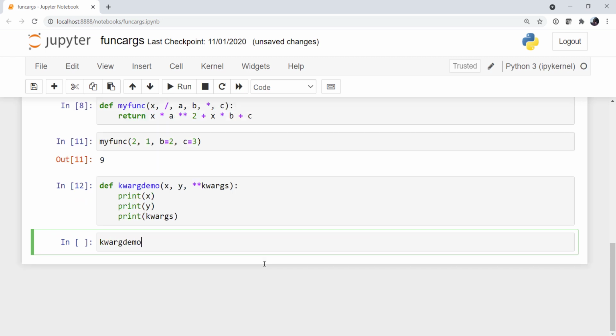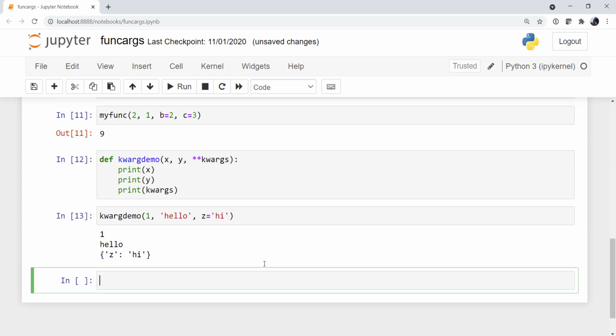So I'm going to call kwargsdemo with X is 1, Y is hello, and then I'm going to specify Z is equal to hi. All right, so now we get 1, hello, and hi back.